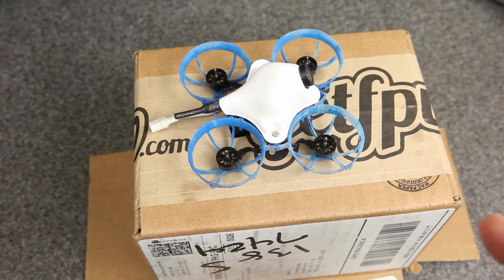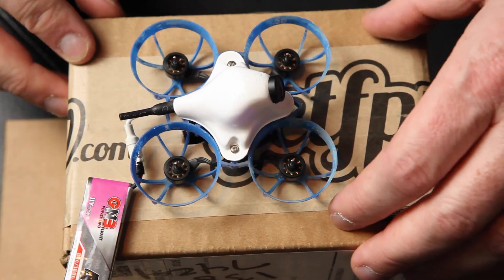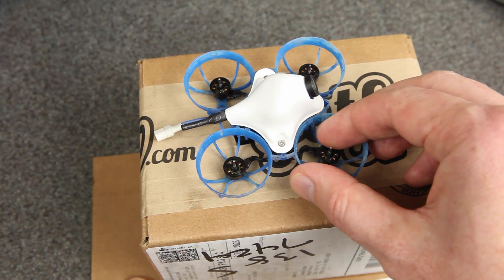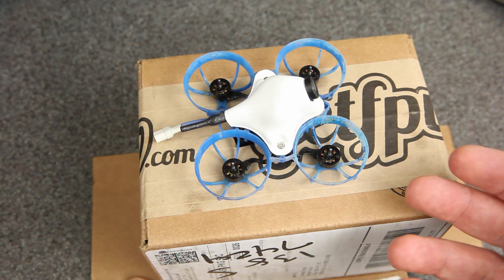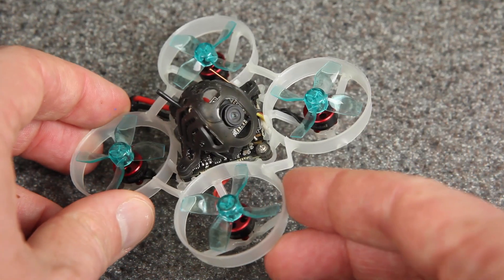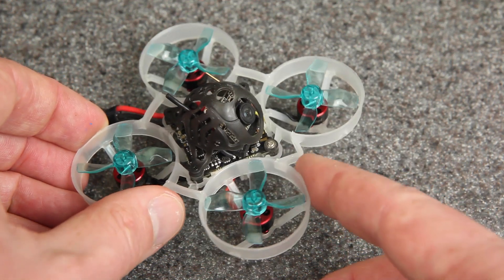I also noticed something really interesting — after first oiling these motors and spinning them at certain speeds, you could hear a weird squelchy sound. I was trying to think of what it could be, and I really don't know, unless it's the sound of oil squelching its way in and out of the bearing canister. If that's true, then the good news is we're getting oil to the bearings, and the bad news is the bearings weren't very well sealed to begin with. The next drone tested was the Mobula 6 with 25,000 kV 0802 motors — I recorded it at multiple speeds and did a screen recording so you could see the gyro graphs at the same time.